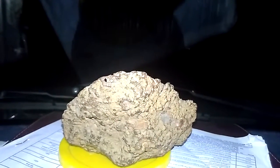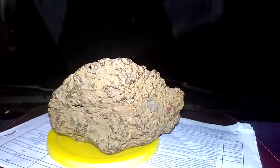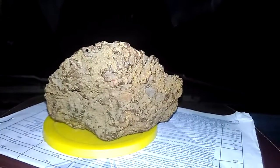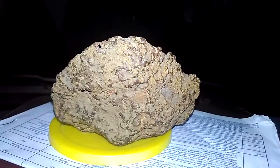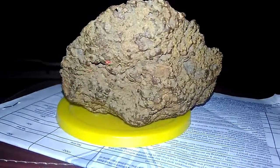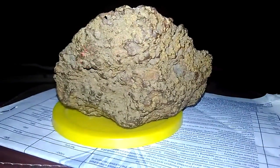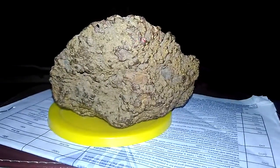As you can see, the indicator is pointing a red beam of laser light over there. These are the fusion crusts. You can see it. These are indeed the burn marks that form when it comes through the atmosphere of the Earth. These are the fully weathered, very weathered fusion crusts.